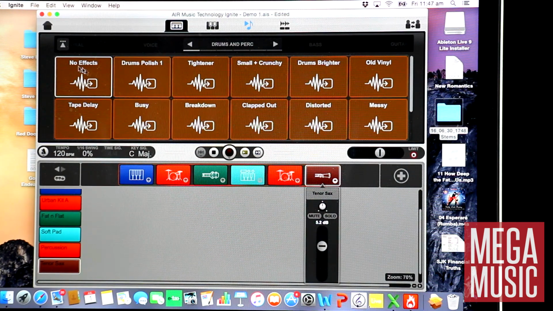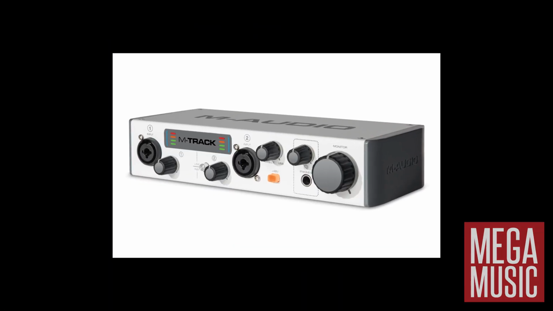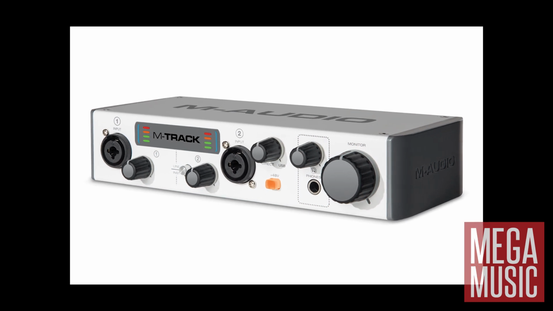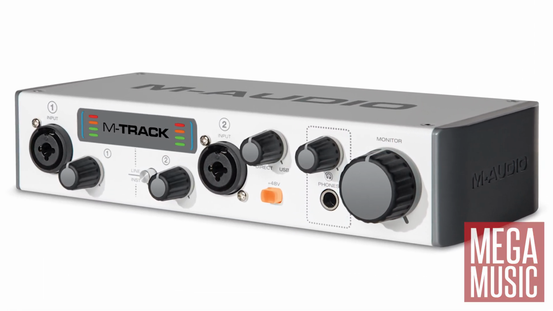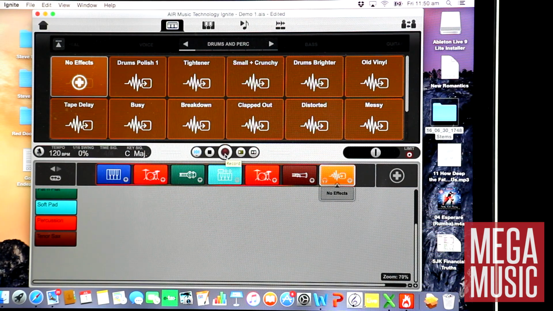Now, if you want to deal in audio a lot, say you're a singer or you play an instrument or have friends who do, then you really need to have an interface. It's a little box that helps process audio in and out of your computer. M-Audio, for example, have the M-Track series, which will help and allow you more control of your incoming sound. But for this example, I'm just going to use my laptop's inbuilt microphone.